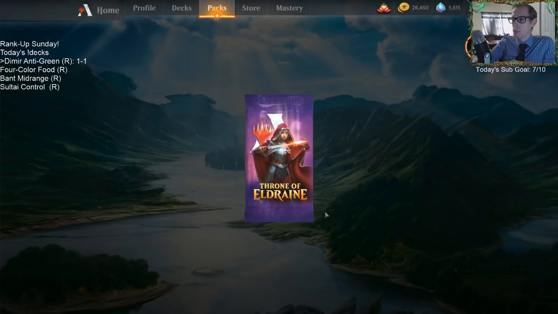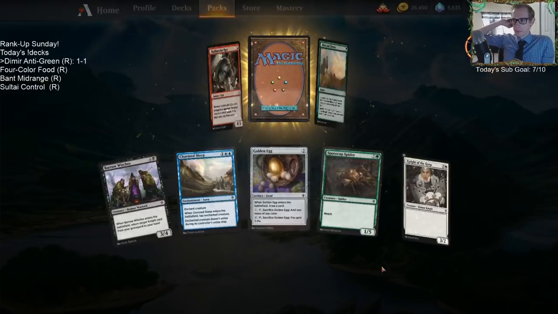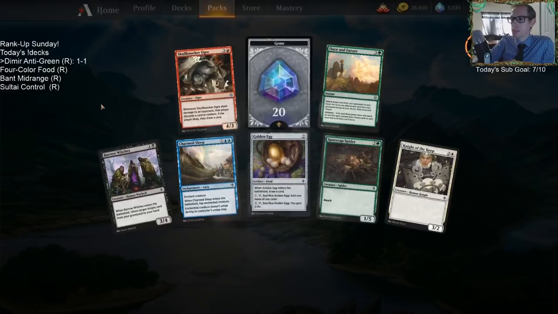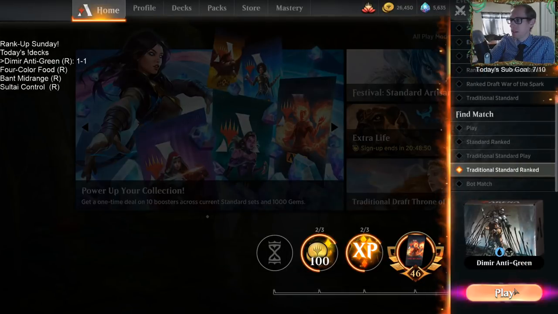Alright, we'll crack our pack open. Hopefully we get something besides gems. Nope, just some gems. That's all right. We'll take 20 gems. All right, and we're 1-1.